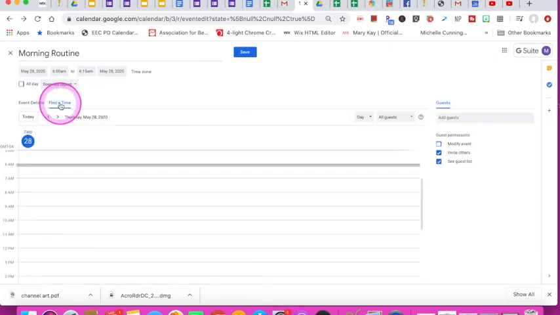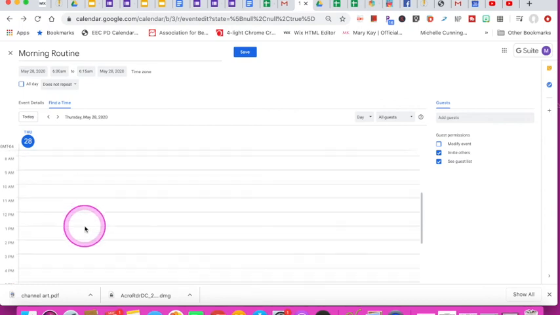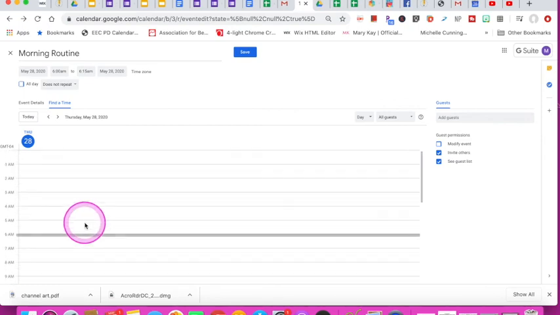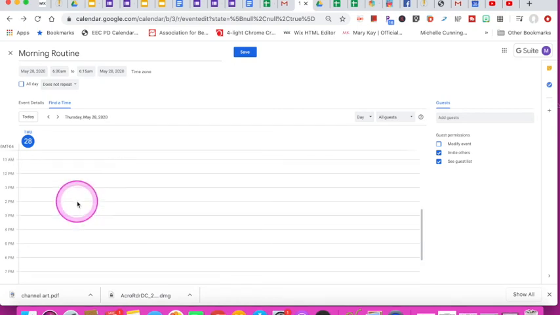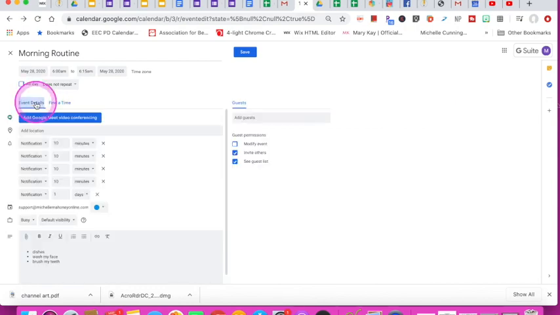Now, find a time. This is where Google Calendar will let you go through and look at the things that are going on for that day already. So, say I had an already packed day here, then I would have to find a time. Like, say you wanted to make a phone call or a business call. You could look at your day for that time and then say, oh, you know what, 2 o'clock, that's empty. I can call so and so at this time and I can talk for 30 minutes. I have a slot here. Okay. So that's what find a time is for.